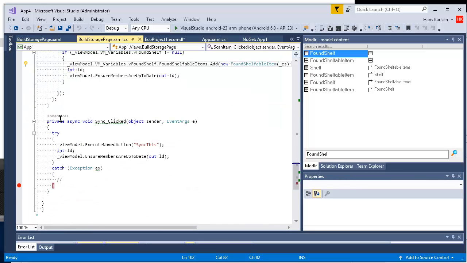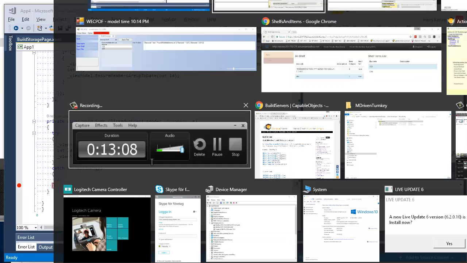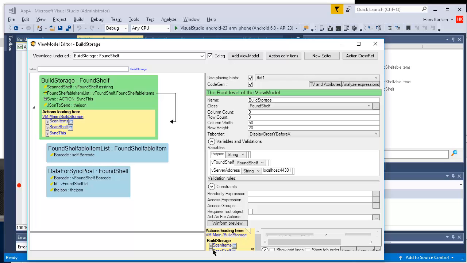And then when it's time to sync, I just again get the view model and execute the named action, which is called sync this. And that action was actually this one, sync this.